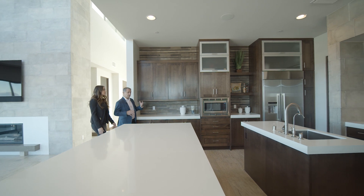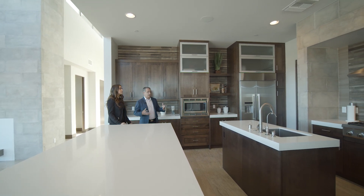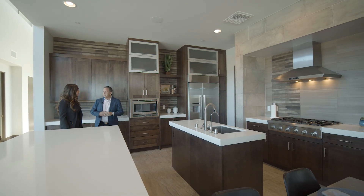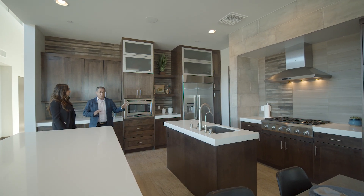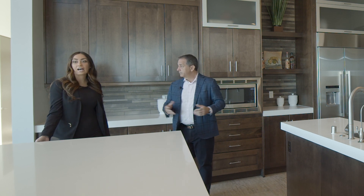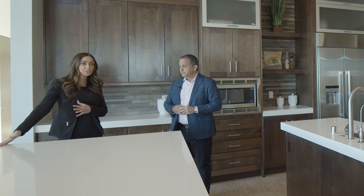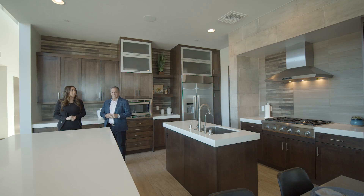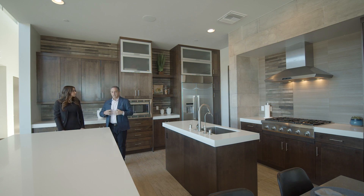What we have here is this gourmet-style kitchen that has Thermador appliances. We've got a double oven, built-in refrigerator, all stainless. And we have these nice waterfall countertops that really give it a nice modern look. You can have seating over here for entertainment, or if you want a more personal little breakfast, you can sit over there on that side as well. There are multiple areas to sit within this kitchen area, so it's almost a non-formal kitchen area.